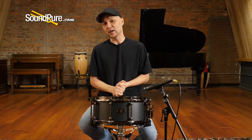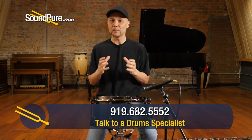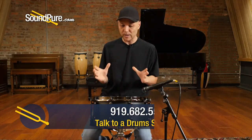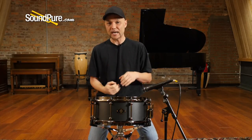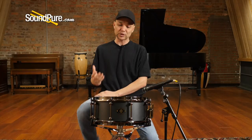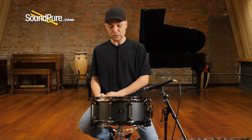Starts with a cast shell, so it's slightly different from your normal rolled kind of metal style drums. This one is molten metal poured into a cast, then let cool, and then milled down to a precise thickness. This guy's roughly 3 millimeters thick with no re-rings, so there's no disruption of the airflow top to bottom. Absolutely incredible, just coupled with the aluminum, it has a really nice kind of rich tone to it.